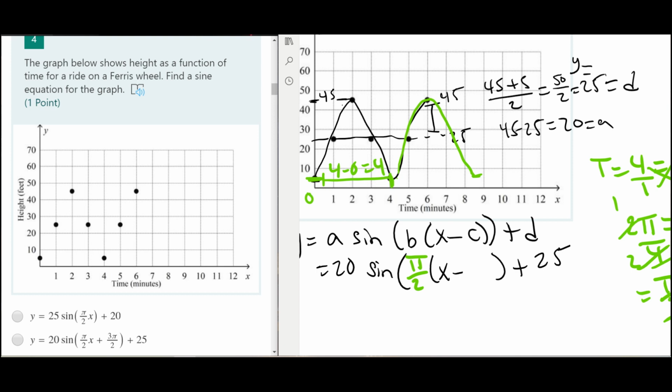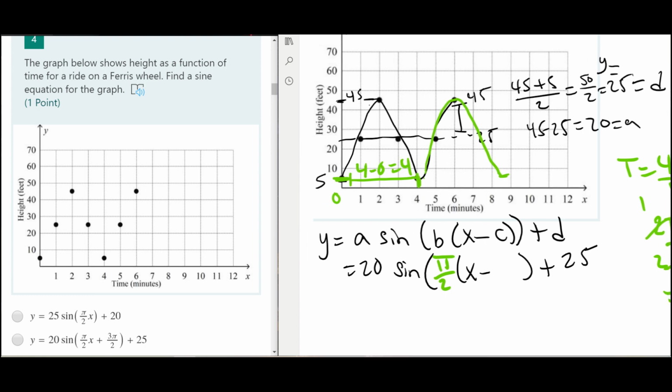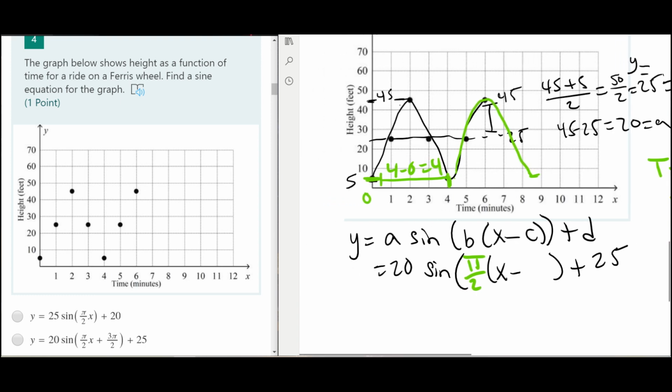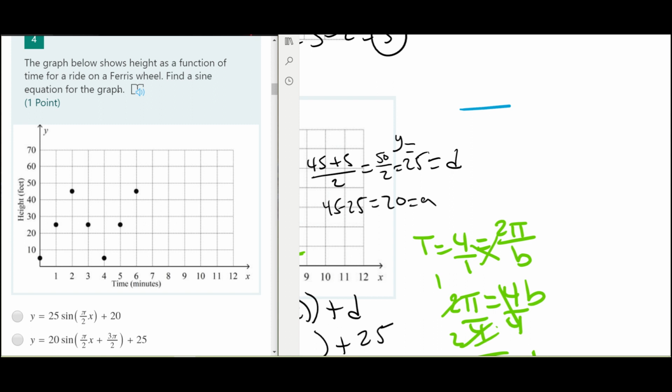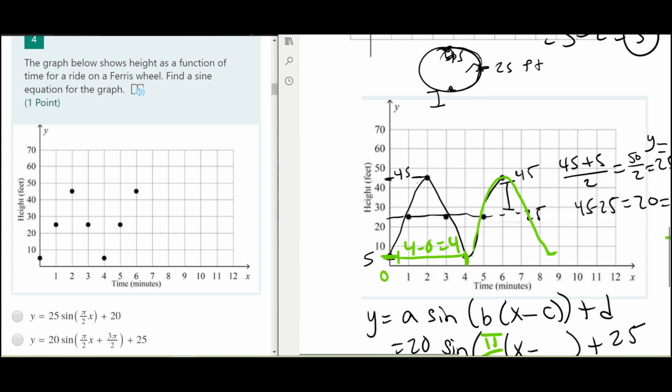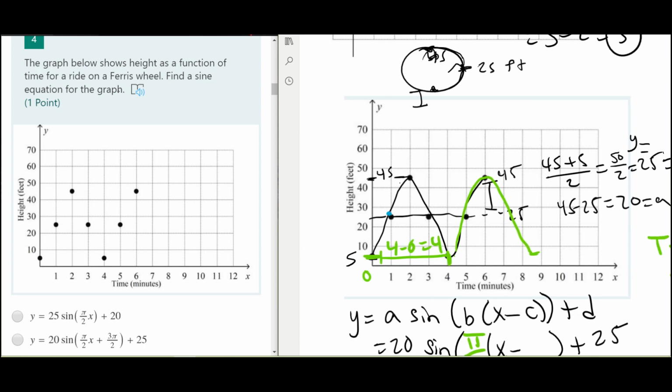We do have to find c. C is the last constant we have to find. The c is the phase shift. So we have to figure out what the phase shift is here. Remember that the sine graph starts here at the origin normally and goes like that, right? So we have to make it look like that. The only way that could be the case is if this point here moves here. If that's the case, then everything is going to shift over, and then it'll look like the snake-like graph, right? So it'll have that shape. So how much do we have to move it? Well, according to this, we have to move it to the left by 1. So left by 1 unit from here to there, right?